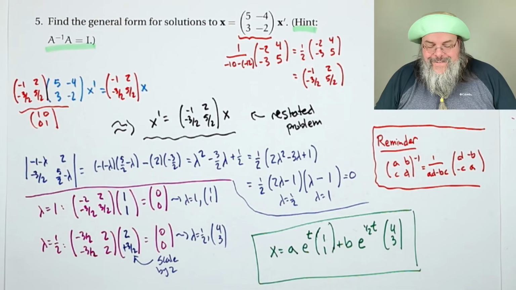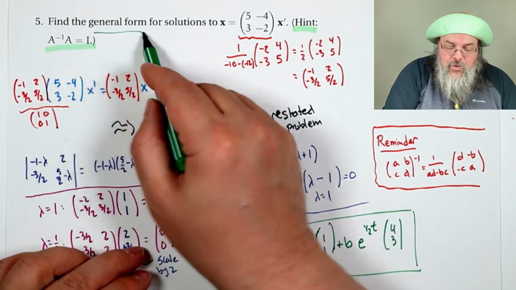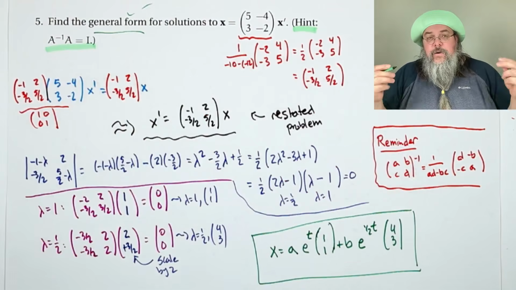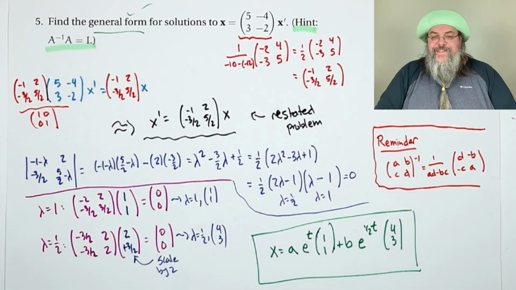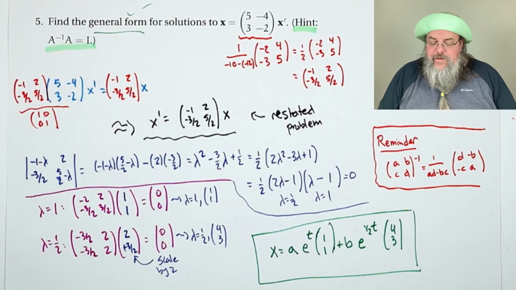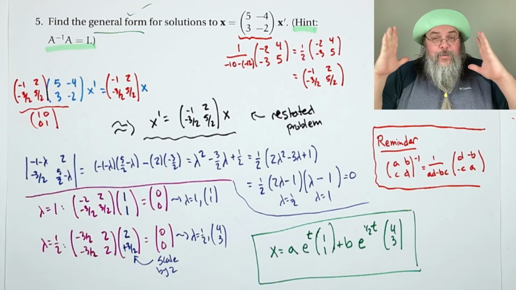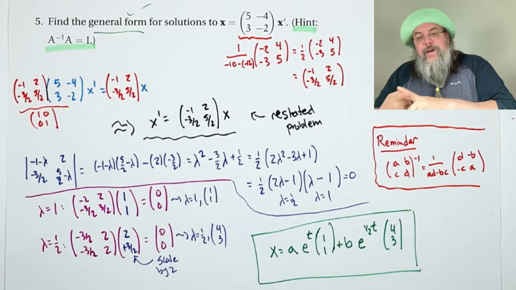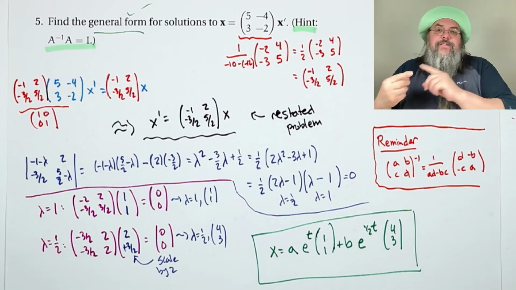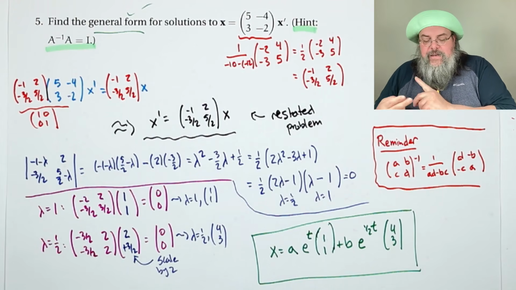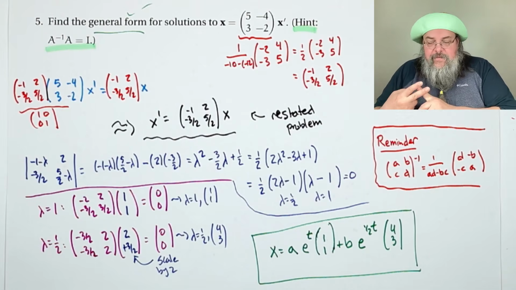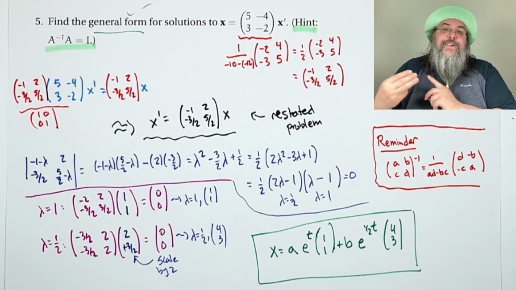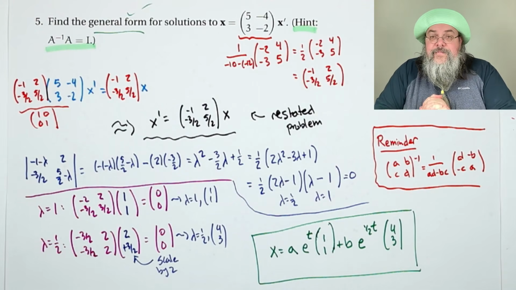And we're done. That's the general form. General form is just like all possible solutions. And so our plan, put it in a way that follows the basic formula. Given matrix, find eigenvalues. Given eigenvalues, find eigenvectors. Given eigenvalue eigenvectors, find solutions and superposition them.